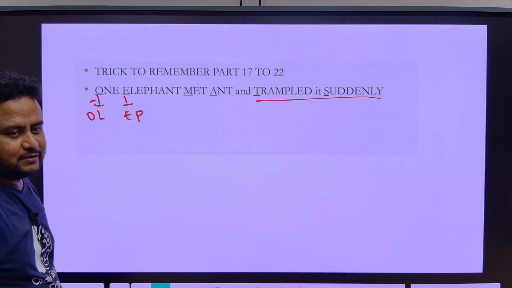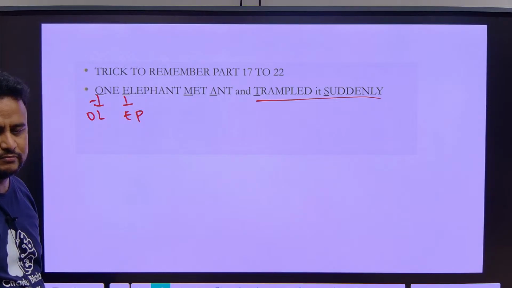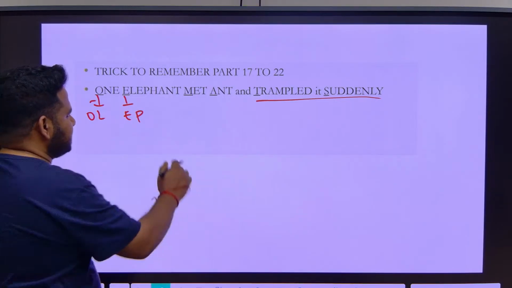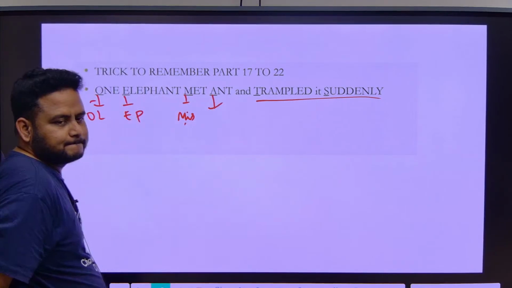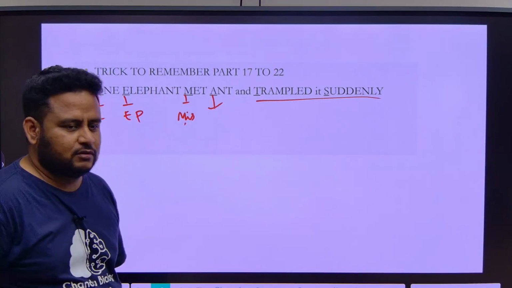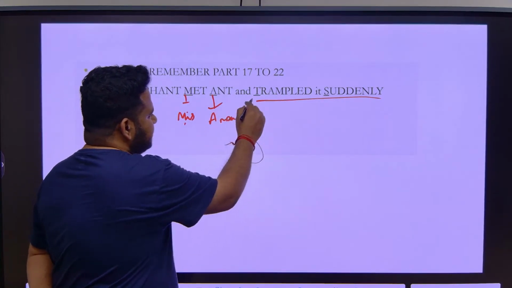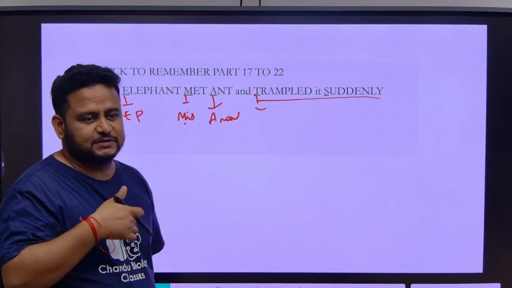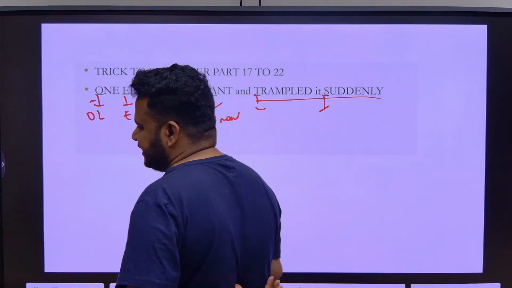M is talking about what? Municipalities is done. What is M talking about? Miscellaneous. Good. Whatever is left out, that is miscellaneous. What about A? Amendment to the constitution. Okay, A is talking about amendment to the constitution. T is talking about transitional, temporary, transitional and special provisions. S is talking about what? Short title, all these things.